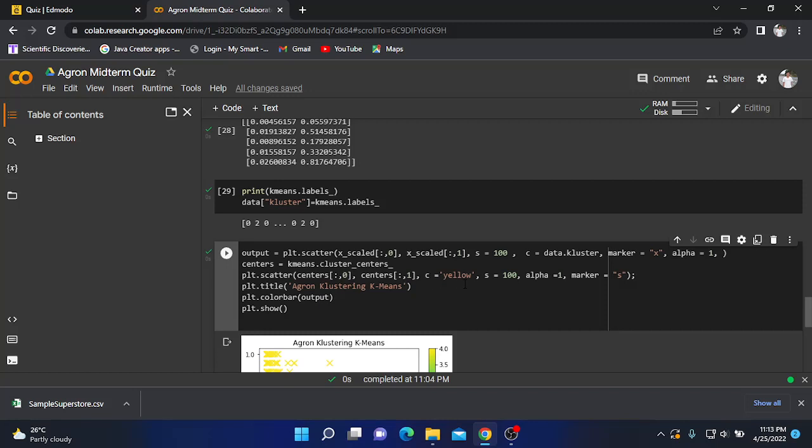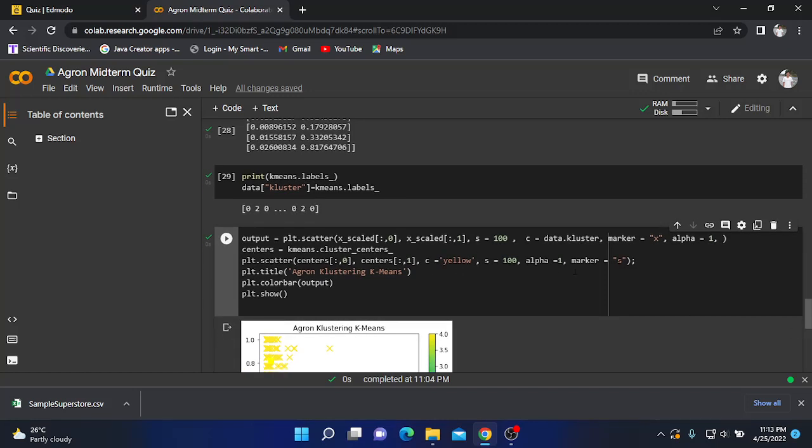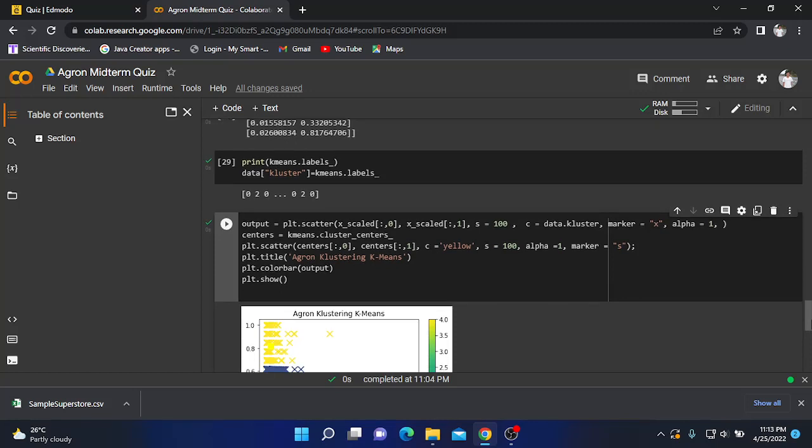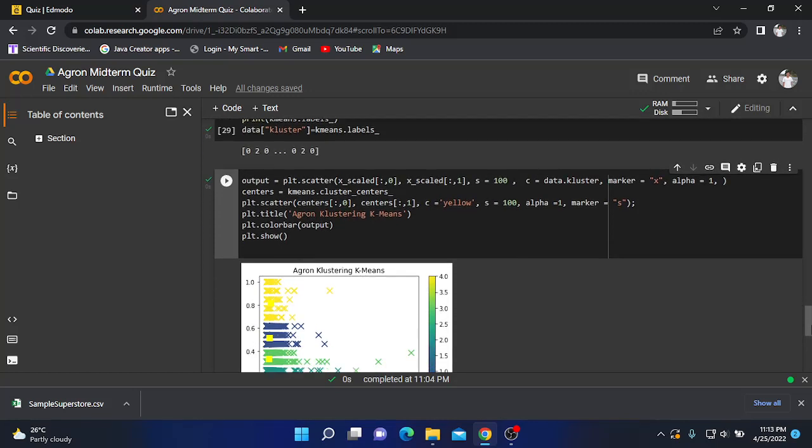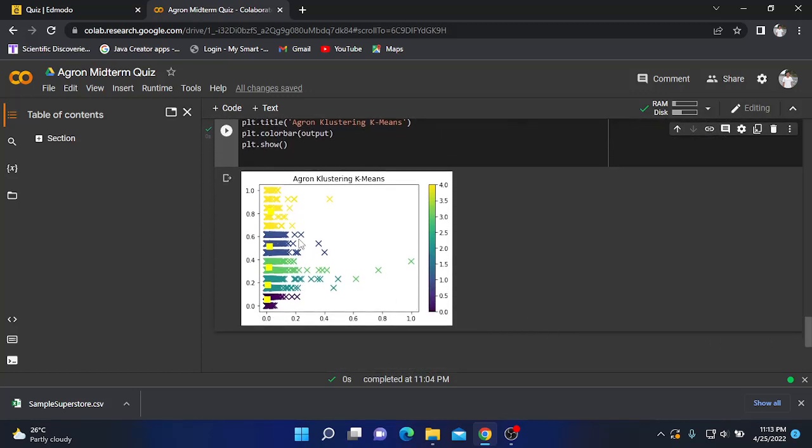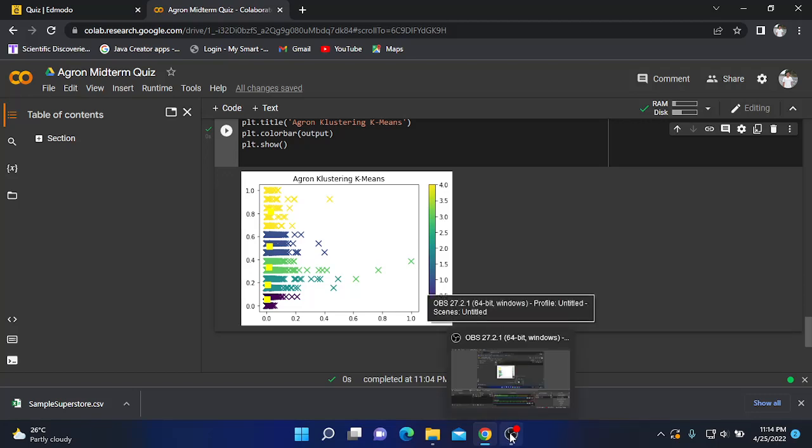I will put the yellow color, s 100, alpha equals 1, marker s. So plt.colorbar, output plt.show. Ito yung kalabasan, this is the output of this code, the Agron clustering k-means. So yun lamang po, salamat and God bless.